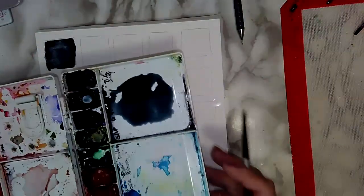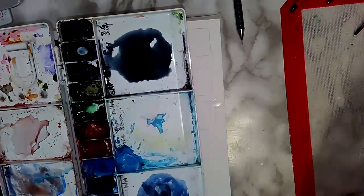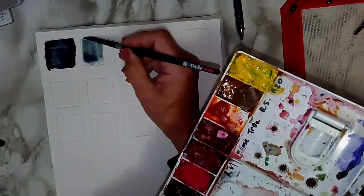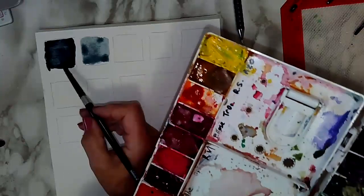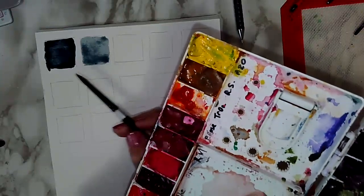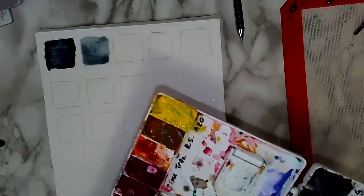Once we've got that first one, we want to dilute it a little bit just to get a slightly lighter gray. I'm going to get a little bit of water and I'm not going to dilute the whole puddle. I'm going to put a little bit of water at the edge here and draw some of that gray into it. The thing to remember is you don't always want to start your watercolor painting with your paint at full load pigment dark. You quite often want to start with very light pigment and build up your darks with layers. They'll be more beautiful, more colorful, and less thick and muddy if you build them up in light, transparent layers.